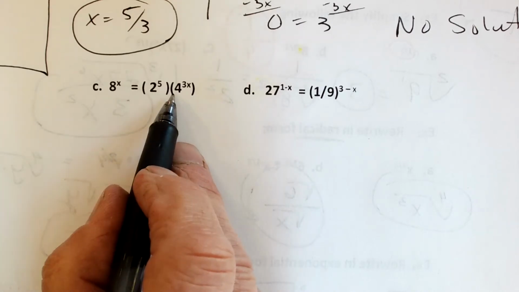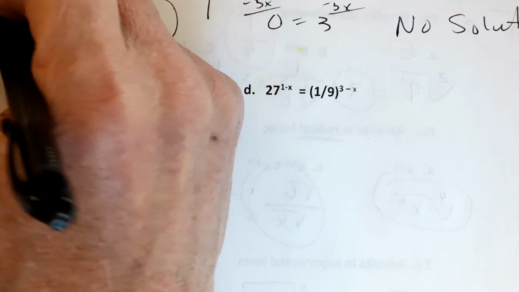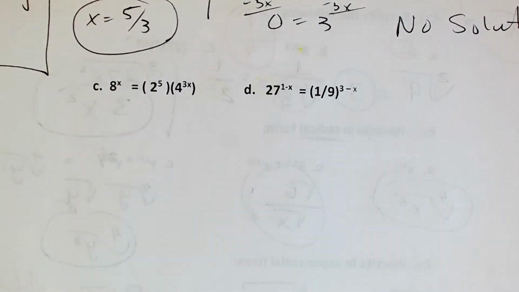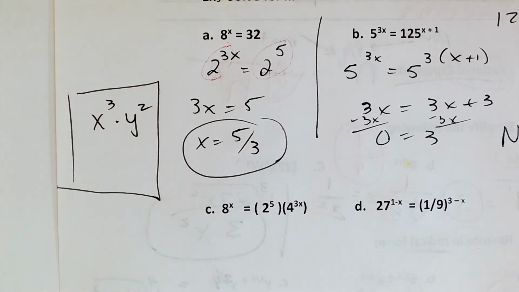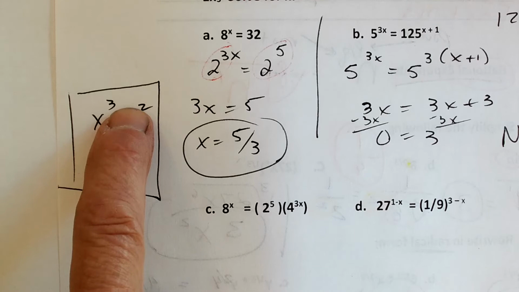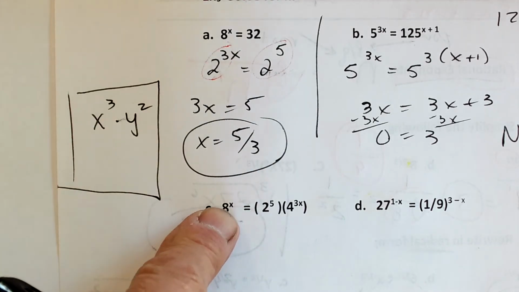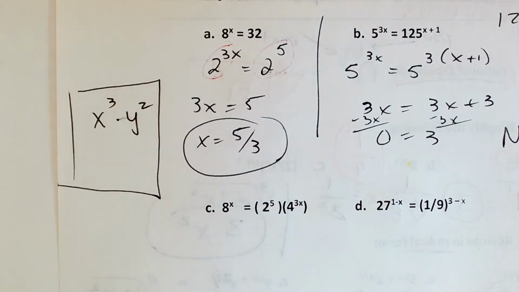You think, oh, 2 times 4 makes 8, right? Don't. These are different. If I had x to the 3rd times y to the 2nd, you can't do those because they're different. You guys agree with that? You cannot multiply these. You can't add their exponents because they're different. But I can make everything the same base. I can make them all into x's or all into y's in a sense.